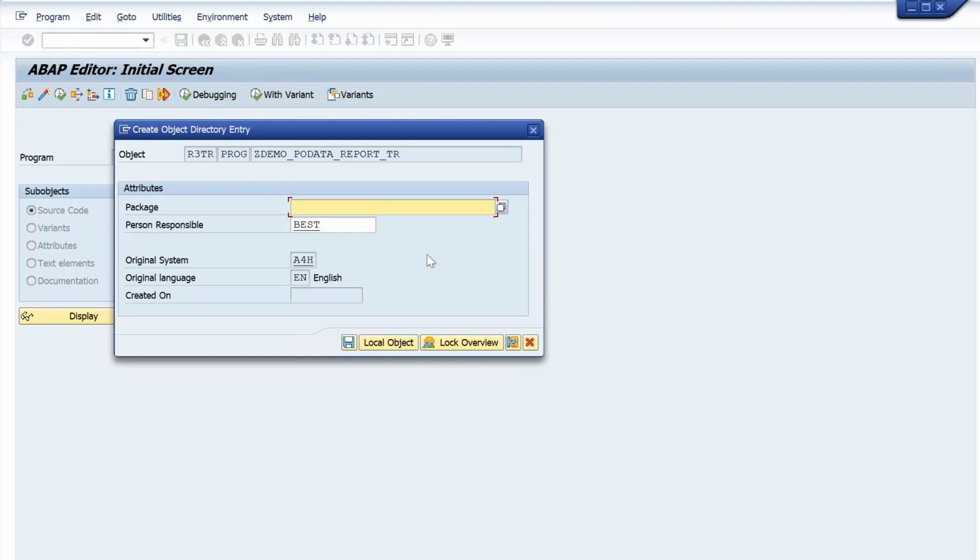What is a package? A package is a folder-like object where you can group all the relevant applications into one package. For example, with custom packages, ZMM, you can group all the material management related objects. ZFI, you can use this package for all finance related application developments, right?